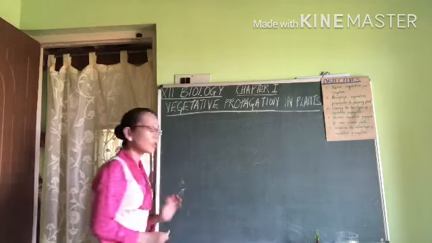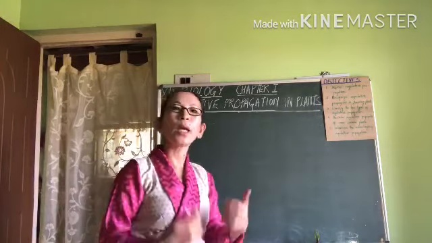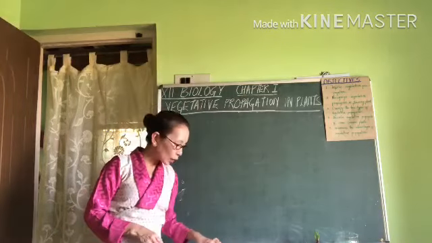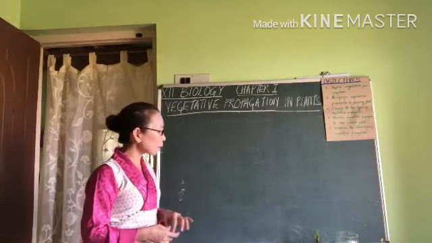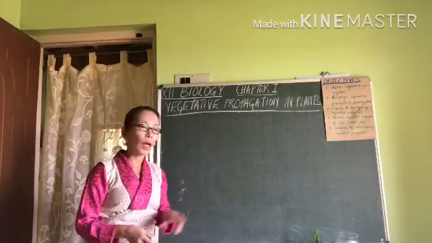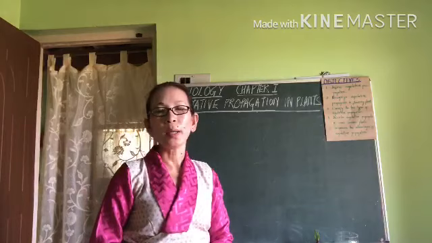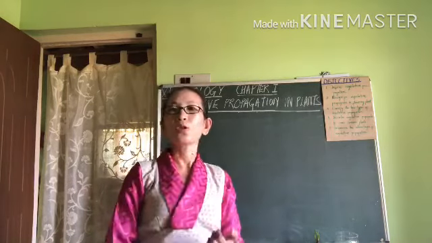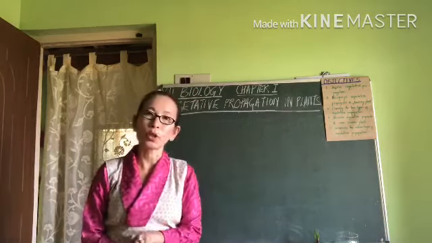Next, we need to understand what are the ways through which these vegetative propagules can be generating a new plant. And to understand this, let's look into the next section, which is to categorize the vegetative propagation in plants. So basically, we have two main types of vegetative propagation carried out in plants, right? They are the natural vegetative propagation and artificial vegetative propagation.